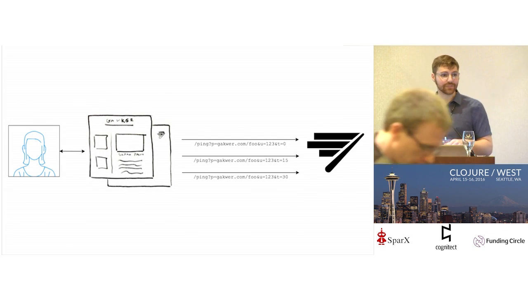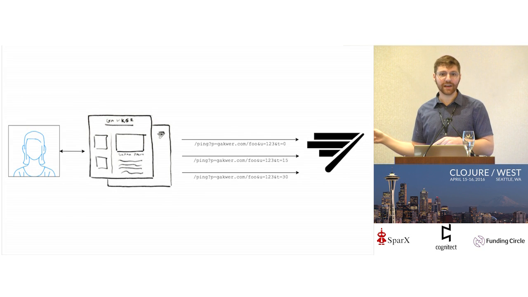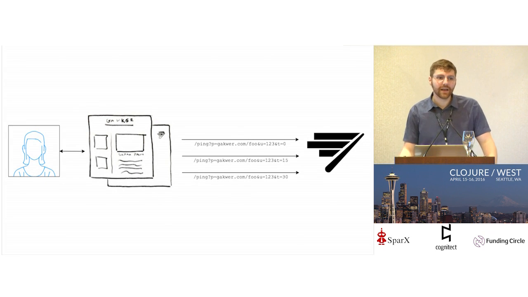And so we send lots of these throughout the time they're on the page, about 1 every 15 seconds. And together, they're what we call a session. And this describes a user being on a page. And when they stop pinging, they're no longer on the page. So we can tell whether or not someone's there or not.